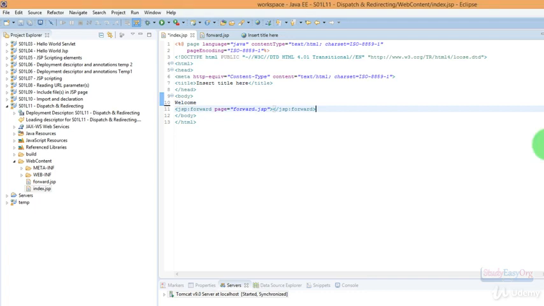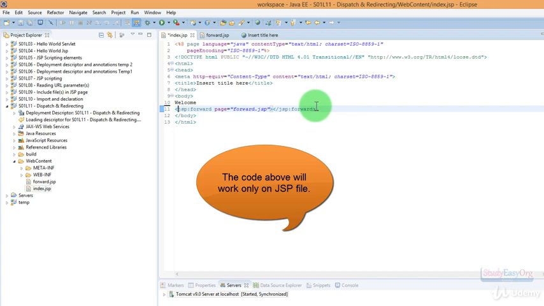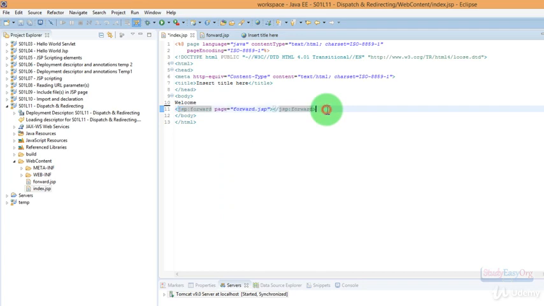We must also check how to forward the request under Java, or how we can do it under servlet. This particular syntax we won't be able to use under servlet. So let us check the generic way of forwarding the request, which is used mostly, as the forwarding of a request is most likely to be done under servlet and not under JSP.